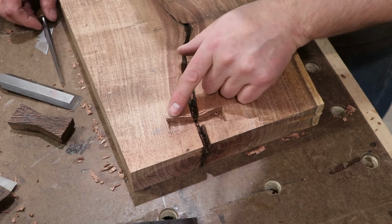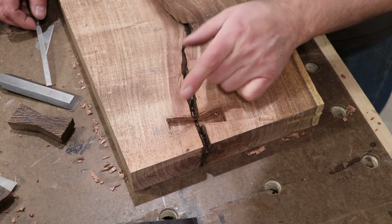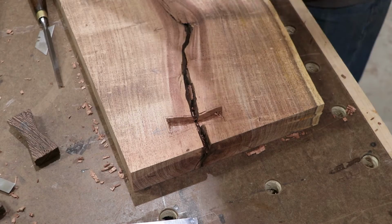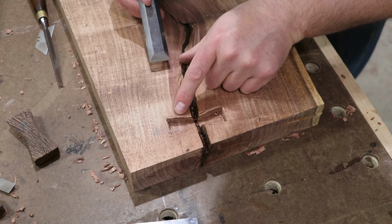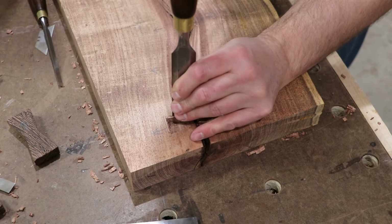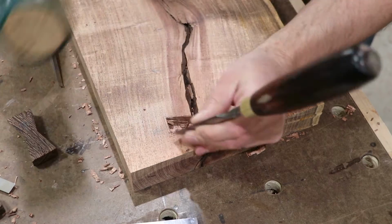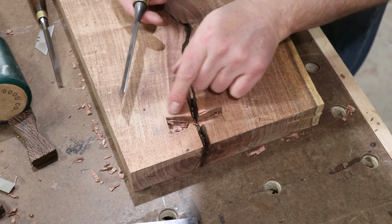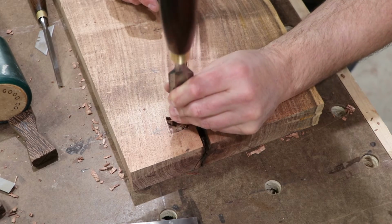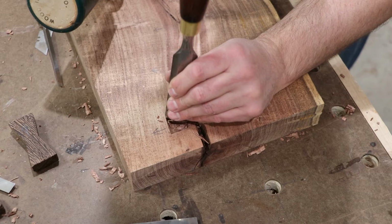All right, so now that I am down to the depth I want and I'm pretty flat across the bottom, I'm going to start working this edge back to my line. So this is about 1/8. If it was a 16th, I'd probably go right to the line, but since I'm at 1/8, I'm going to split that line. So again, I don't want the wedge shape of the chisel to mushroom the edge of my finished piece. Now we'll drop right into the line, knife line, chop straight down.